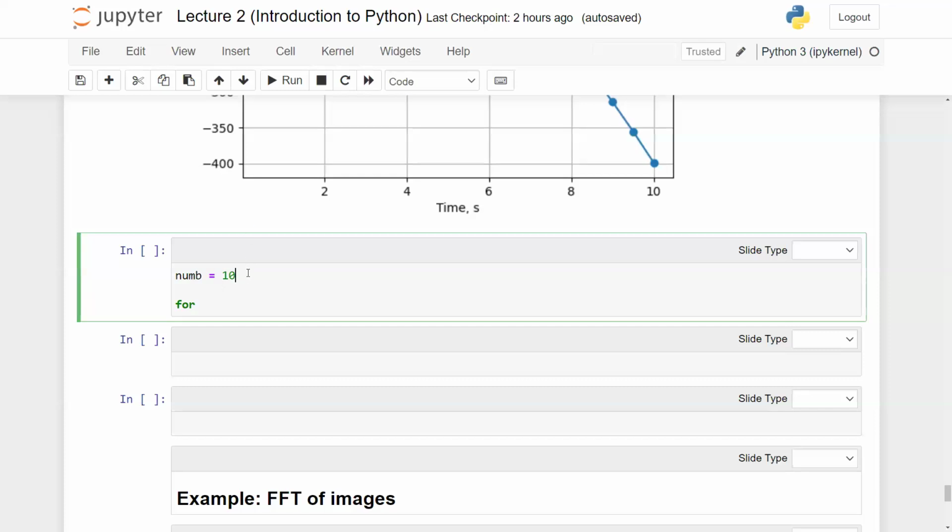So what I'm trying to do, I'm trying to find all prime numbers from 1 to 10.